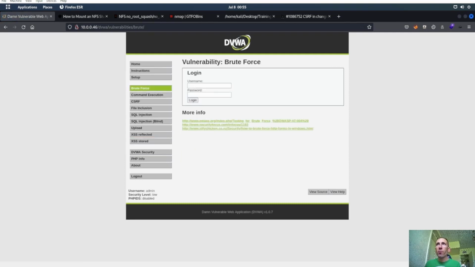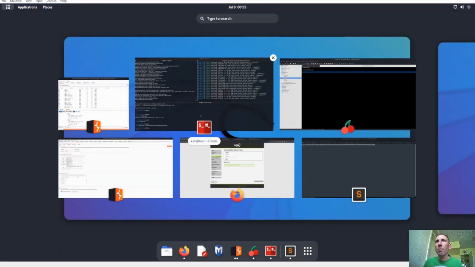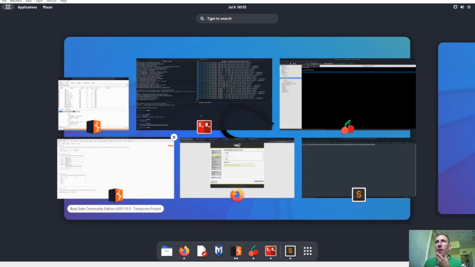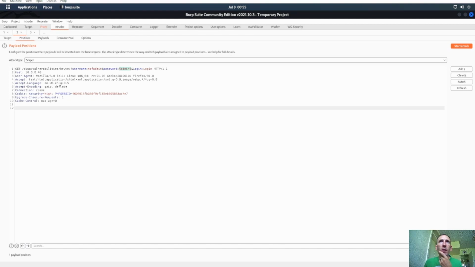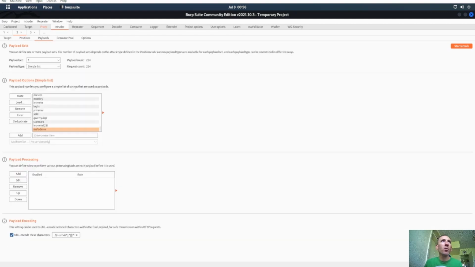All right, let's go back to brute force, and we'll try this one more time because I think the password's admin3 or admin4 or something like that. So let's just make a quick attack right here. Username we're going to say is admin. Password, we're going to attack that. Let's go to payloads for this. We'll clear all this and put in some things in here: msfadmin, password, admin1, admin2, admin3, admin4, admin, something like that.